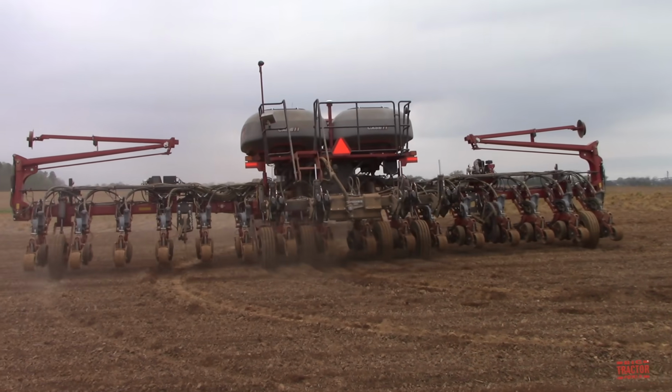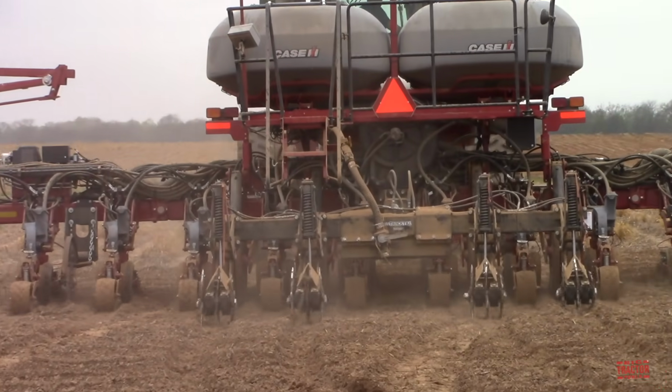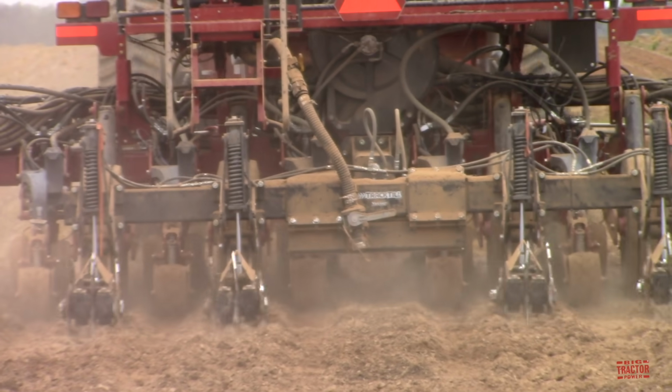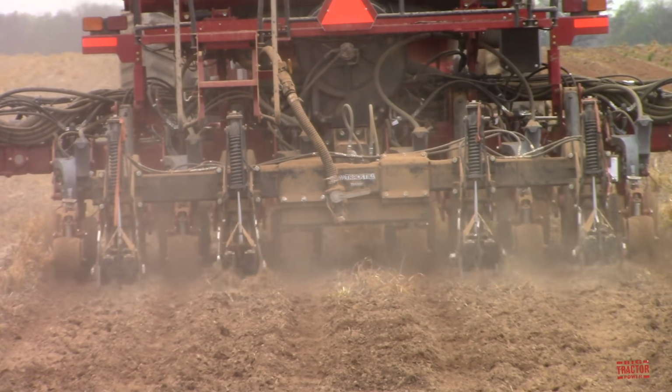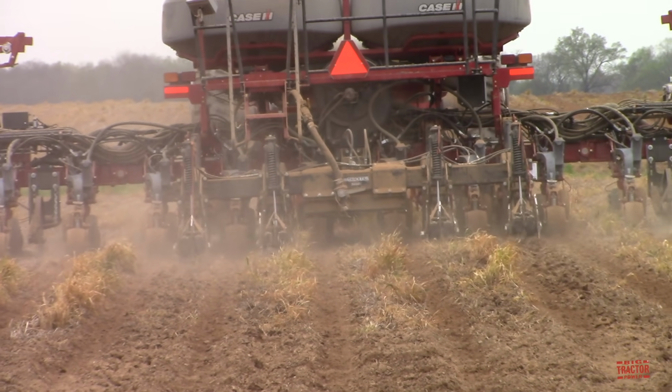It's corn planting time, and in this video, I would like to share with you the corn planting process on a Western Kentucky farm. Corn planting normally begins in this region around the 15th of March with the goal to harvest the corn starting around the 20th of August.